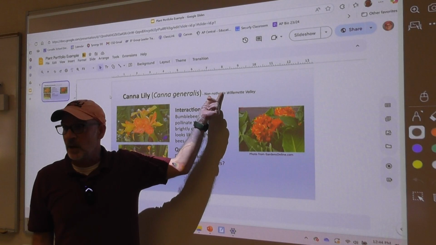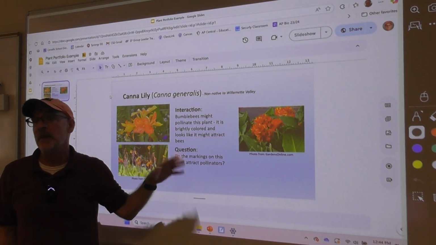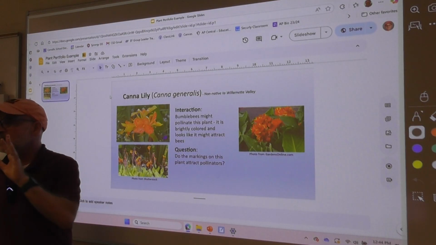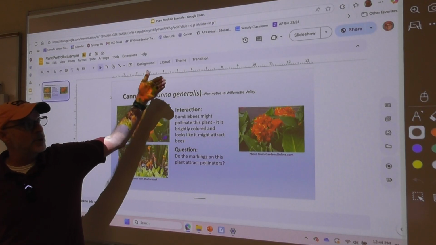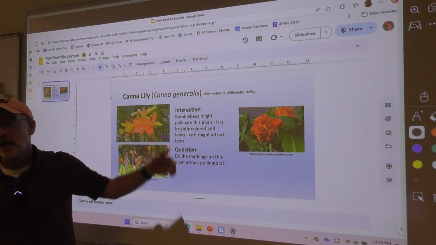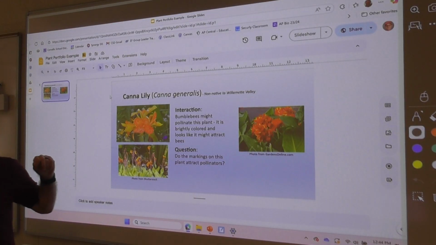Tell me if it's native or non-native. Put your own pictures in there. You can just use this and then make a copy of it and do it again and do it again and do it again. So if you end up with 7 slides that are all laid out just like this, that's acceptable, as long as your slides are for the 7 plants that are listed in the document and then you've done the legwork to find the information.